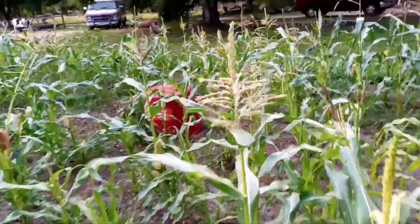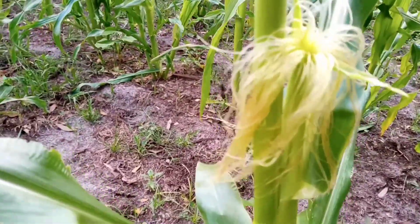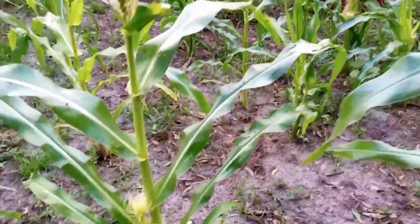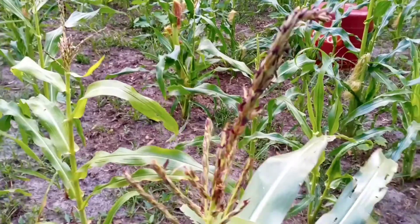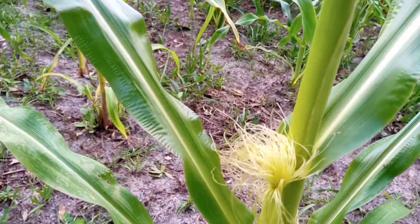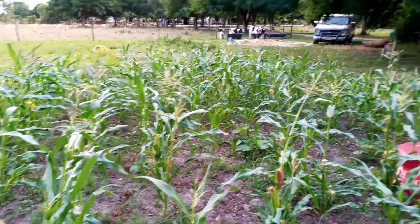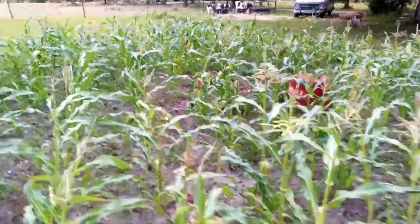But they're flowering out. Got all the little pollen sacks, and then there's the hairs on the corn cobs — you can see them as little dots. They fall off onto the hairs of the corn cobs and then it fertilizes the seeds. So corn's growing good and we should get a decent amount out of it this year.